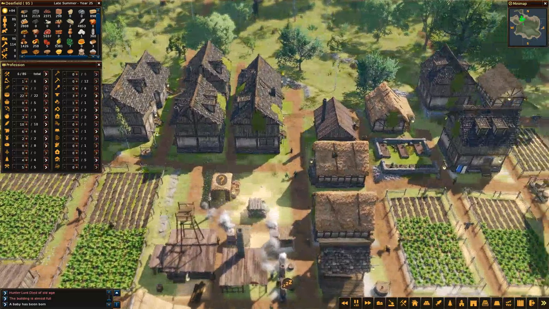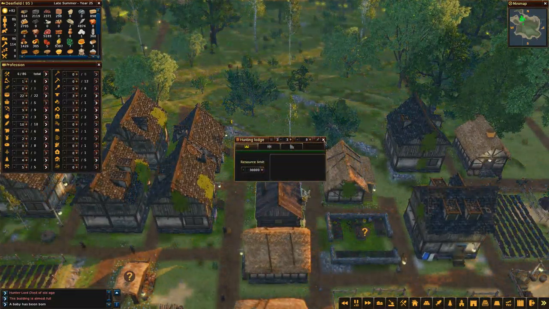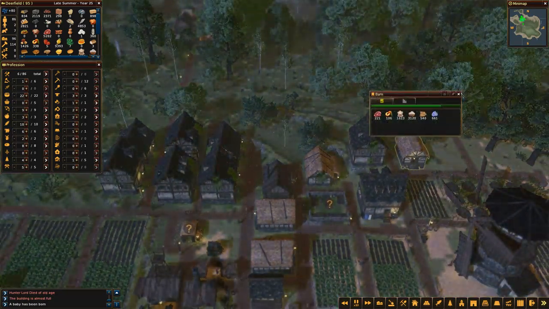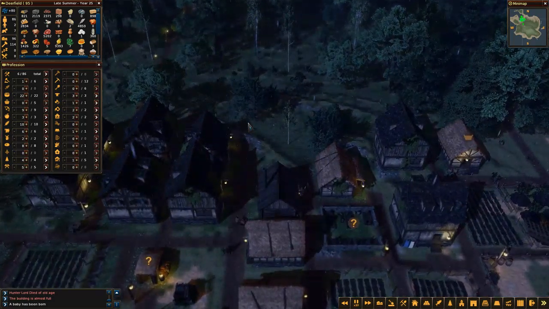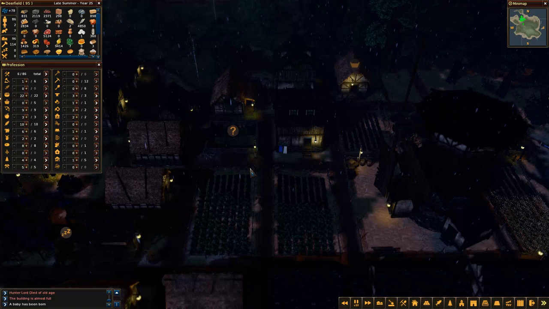All right, so that's a good one. And here's another good one. Hunting lodge, it'll hold 5 people as compared to 3. All right, so that's awesome, in an awesome sauce sort of way. So there you go. Those are the mods. Oh, wait, there's more. One more.